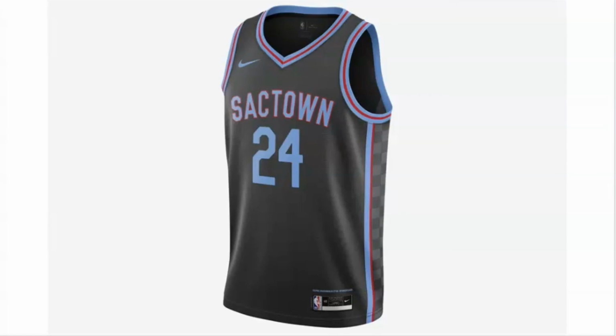But overall, I kind of like the red and blue in there. It's like they changed the stitching or something, so it kind of looks purple if you're far away. When you get up close, you can see the details. But it gives off a neon vibe from a distance, a little bit. And I do like the checkers down the side too. That's a nice touch. That's a reference to their '90s jerseys, I believe. Oh, that's right.